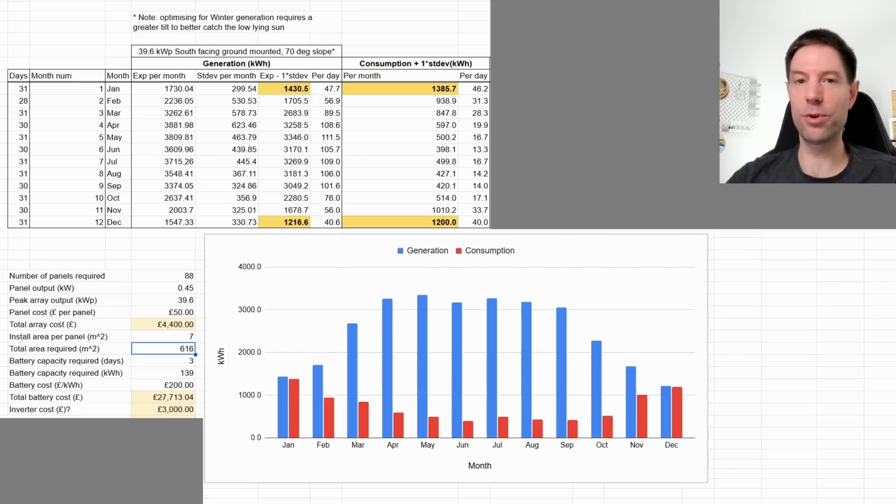I don't know how plausible that is for a domestic situation. I don't know whether that would require some sort of grid connection because it's expecting you to be exporting or not. I don't really know. Again, I'm being sort of generous here and assuming that £3,000 is plausible. You might find that it would be significantly more than that if you needed more lower rated inverters for a domestic setting. It's not something I'm particularly an expert in any way. So yeah, you can let me know in the comments if you think £3,000 is at all reasonable. It's kind of irrelevant at this point. I'll show you why in a second.